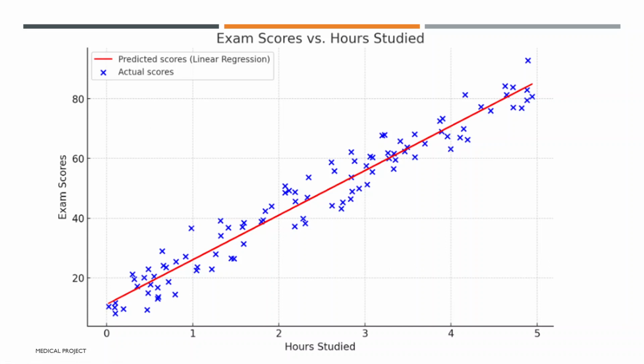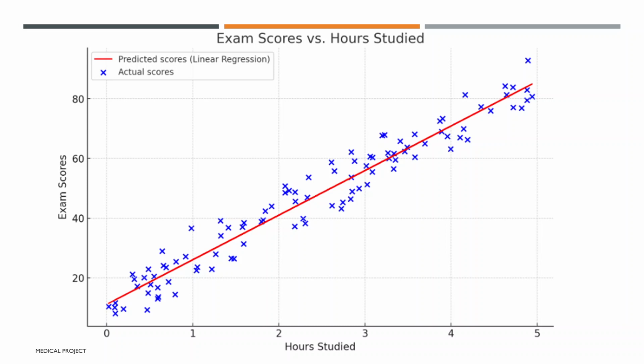In machine learning, algorithms are used to find the line that has the best overall distance from all the points. This is known as the best fit line. Linear regression assumes a straight line relationship between variables, but in real life relationships can be more complex. So while linear regression is a good starting point, it may not always provide the most accurate predictions, especially in cases where the relationship isn't linear. And of course, you're going to agree with me on this.